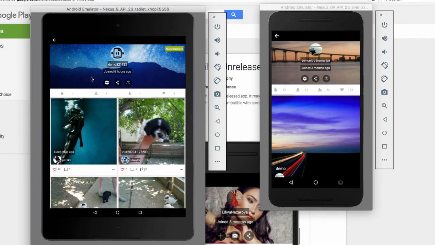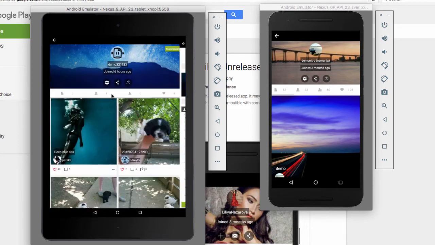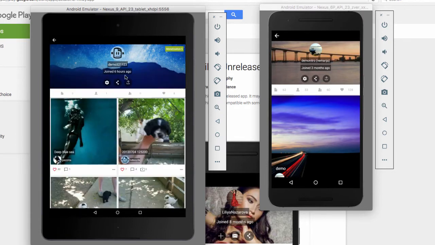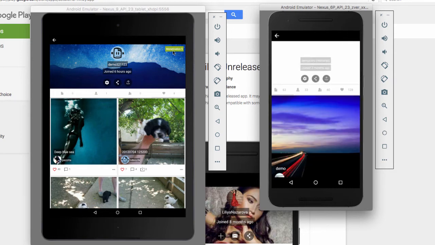Your profile is a little bit different. As you can see, you don't have the follow button, you have the settings button where you can edit all your data. I'll go into settings later. You can share your profile, and we added the upload button to your profile so you can upload the content directly. And we have a green monetization button on the top right side if the profile is yours and you're not in a monetization program, so that you can apply.